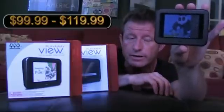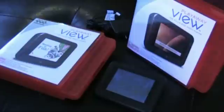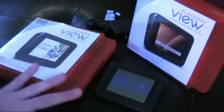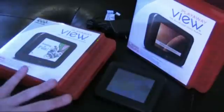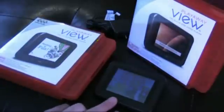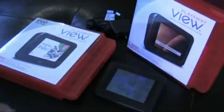Current price ranges are from $99.99 a unit to $19.99 per unit. The Play-A-Way View comes pre-loaded with educational programming from well-known distributors like PBS Kids, National Geographic, Sesame Street, Schlesinger Media, and lots more. Typically a Play-A-Way View unit will contain multiple related programs. Units containing about an hour's worth of total content tend to be priced at $99.99, while those with two hours or more of programming are priced at $119.99.